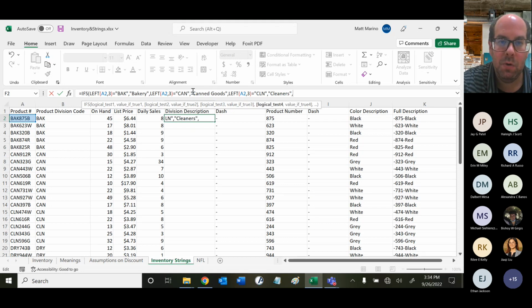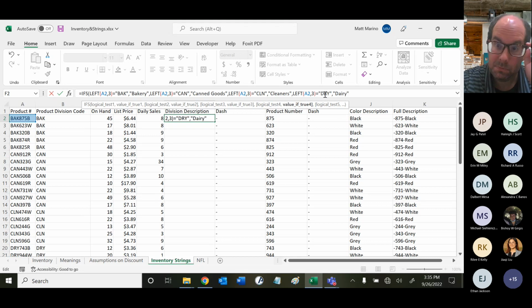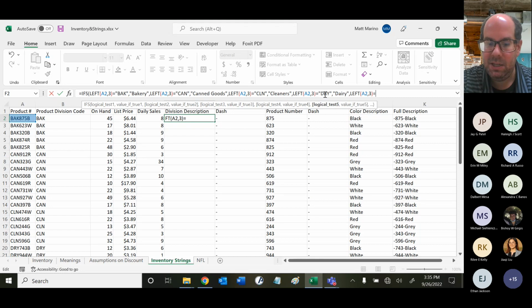Make sure you have all the quotes and all the commas set up correctly, or you're going to end up with an error message. The fourth one is DRY for dairy. The fifth one is MET for meat. Here I'm warning you guys about the quotes, and I mess it up. And MET is meat.